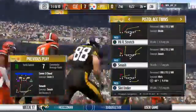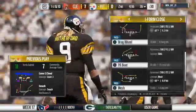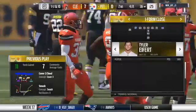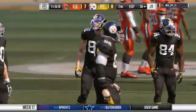And we saw the practice film this week. They wanted to focus on these intermediate passing plays, and it paid off there. And they took that focus not just to the practice field, but in the film room to show the guys exactly what they wanted, what types of looks they should expect to get, and how they would beat those coverages each and every time, and it paid off on that play.